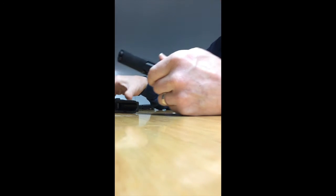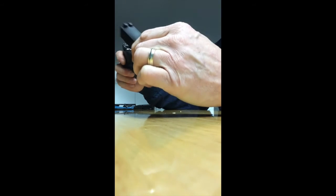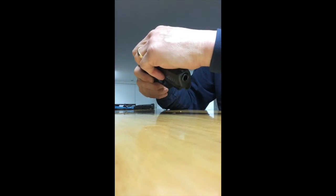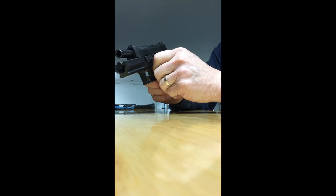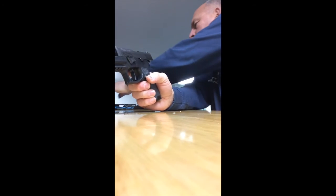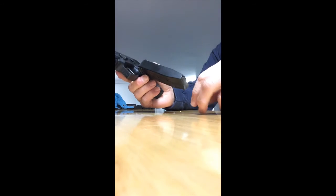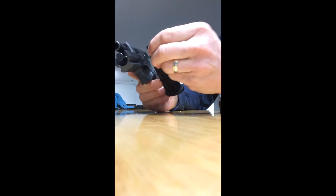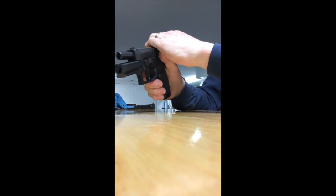Sig Sauer is extremely safe to take down because you don't need to pull the trigger, and that's very important. To slide this back in, pull it back, lock the slide in place, move the takedown lever. I'm going to take a full size 15 round magazine, insert it, let the slide come forward.